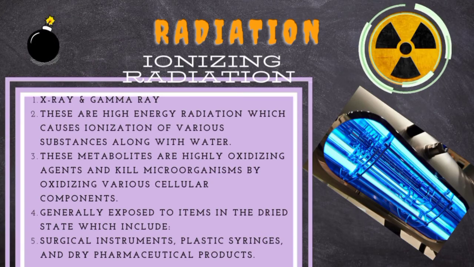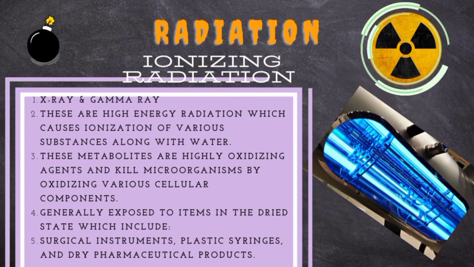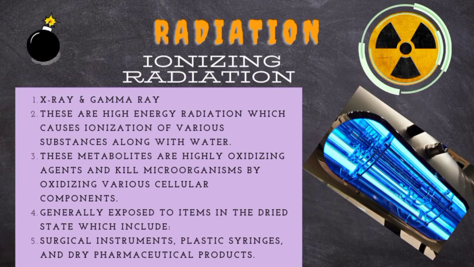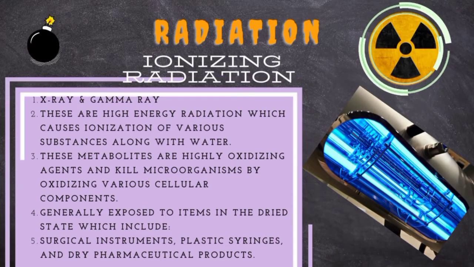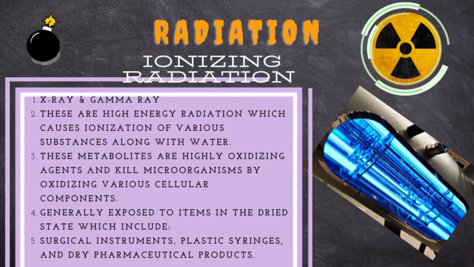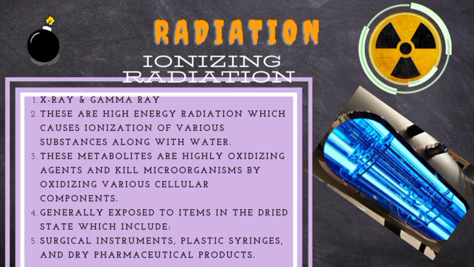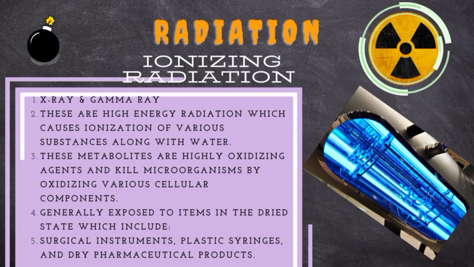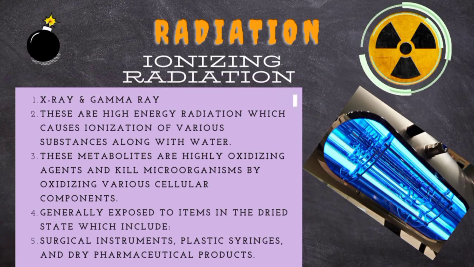Ionizing radiation. X-rays and gamma rays are the commonly used ionizing radiation for sterilization. These are high-energy radiation which cause ionization of various substances along with water. These metabolites are highly oxidizing agents and kill microorganisms by oxidizing various cellular components. It is generally applied to items in the dry state, which include surgical instruments, plastic string, and dry pharmaceutical products.